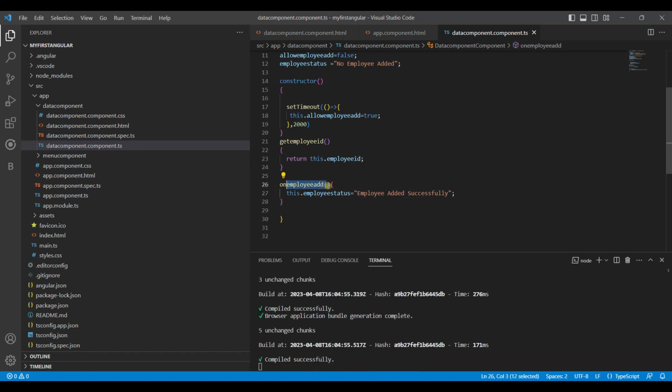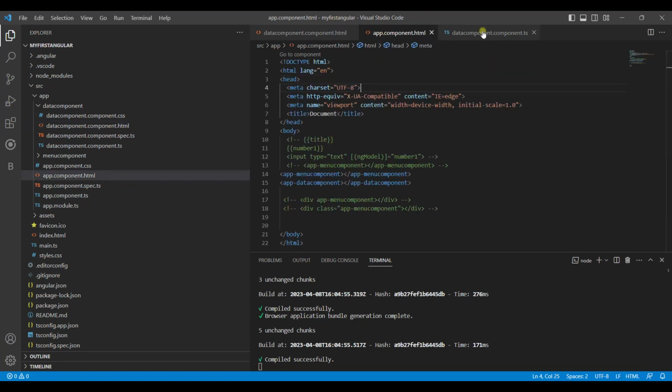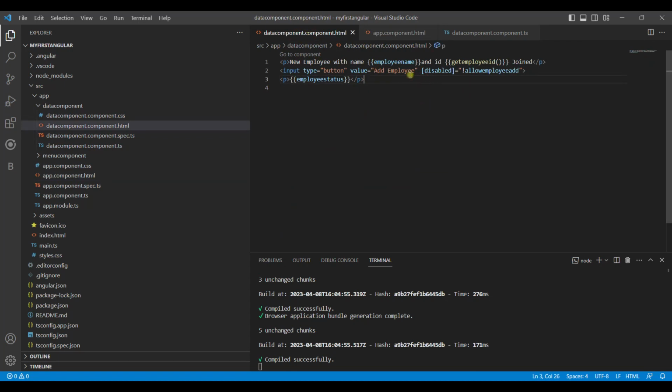We have to bind this method to a button inside your component HTML. So over here in JavaScript, we used to have function as on click, on blur, on change.